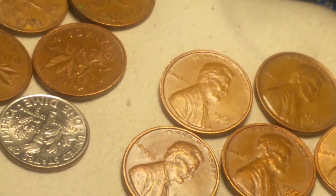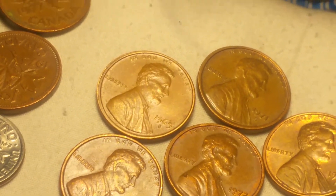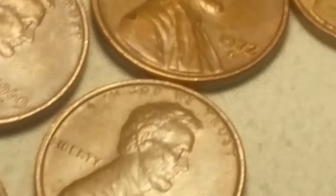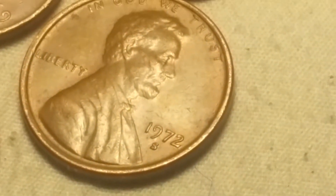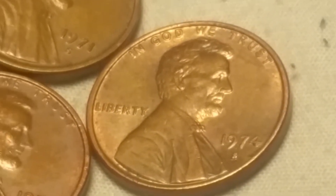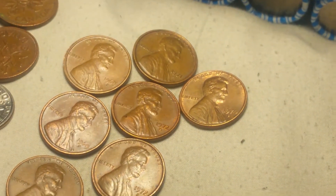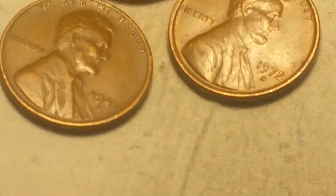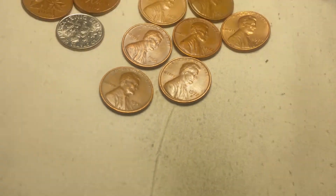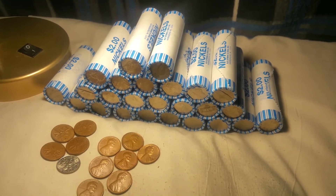So I'm up six cents on the 18 rolls of pennies. I did end up pulling two 1969-S's — neither one of them were the big boys — two 1972-S's, a '71-S, and a '74-S. I always save all my S-minted pennies, and that 1945-S as well. Let me get these out of the way and we'll run through a half a box of nickels.